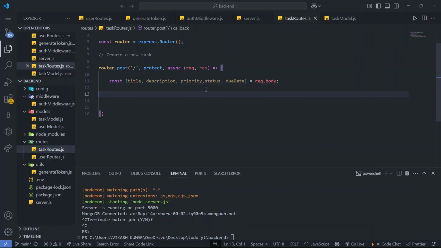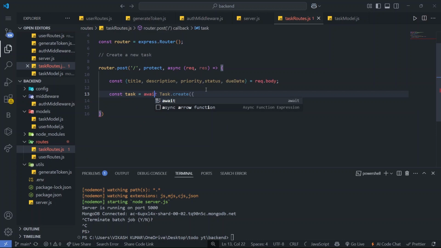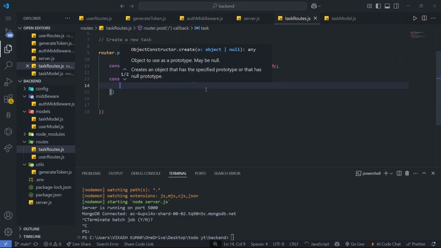So after that we can create the task with the user input. So how to create the task? We can write like task equal to await. So we are using async await, Task.create, right? So here we can create.